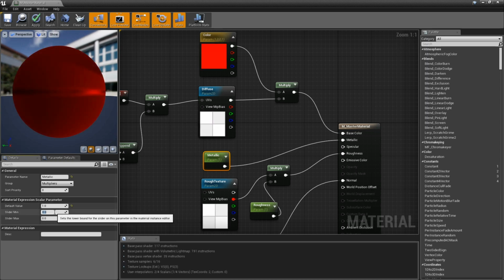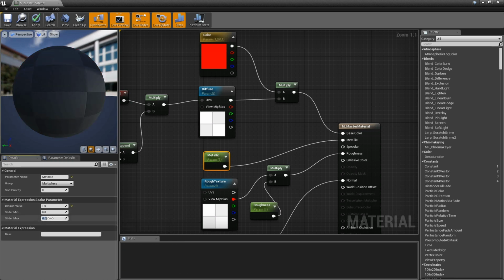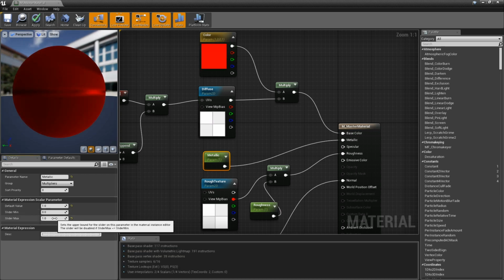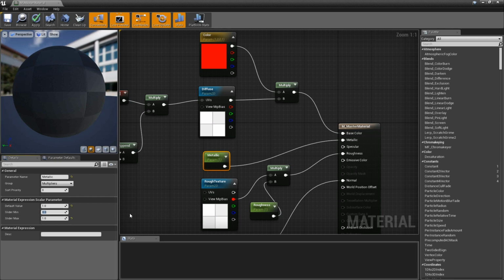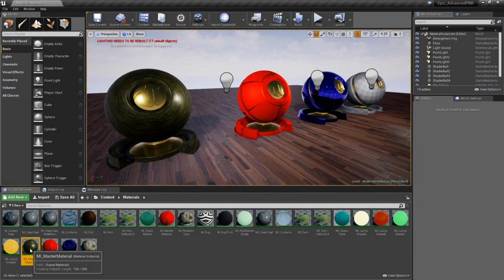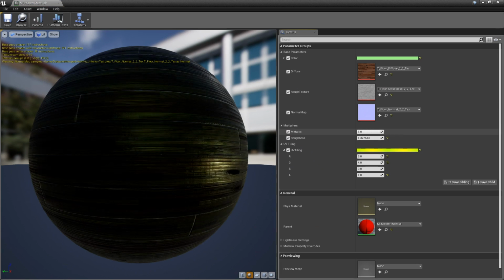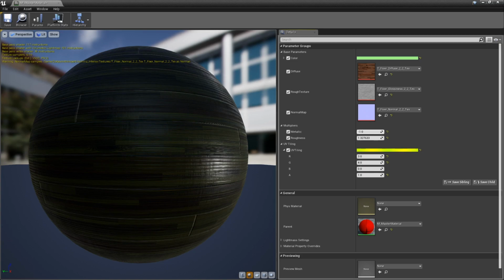Slider min and max will allow us to control, obviously, the minimum and maximum values of this parameter. So for instance, if I don't want my metallic value to go above 1, I'd simply select slider max and set that to a value of 1. By setting the maximum limit here, slider min will now also have a minimum value of 0. So if I want it to go below 0, I'll need to specify that. So for instance, I'll set this to -1. Let's go ahead and save this and see the result. We'll open up a material instance and then go down to metallic, and then we'll drag the slider. We can see here that I can't go above 1, and I can't go below -1.